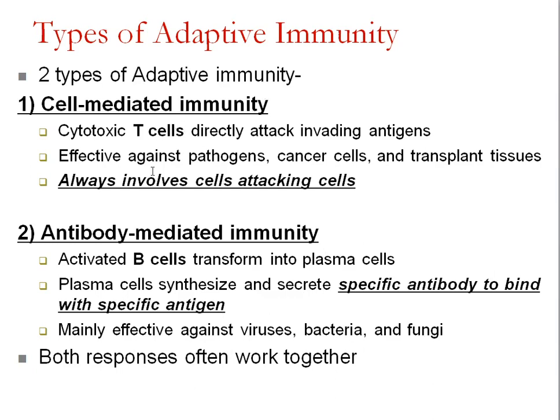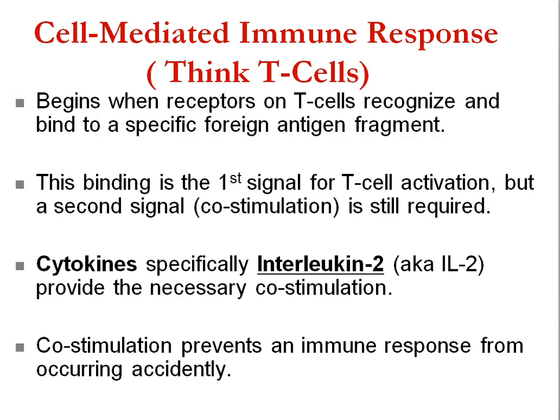So cell-mediated, we're thinking T cells. Antibody-mediated, we're thinking B cells. So the word antibody has a B in it, so antibody-mediated, B cells. All right, so let's talk about these in more detail. So if we get into our cell-mediated, again, we're thinking about our T cells here. This begins when receptors on a T cell recognize and bind to a specific foreign antigen fragment.